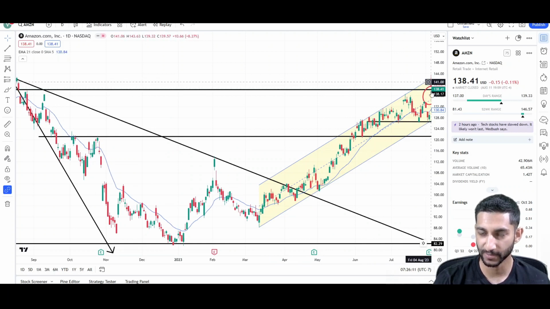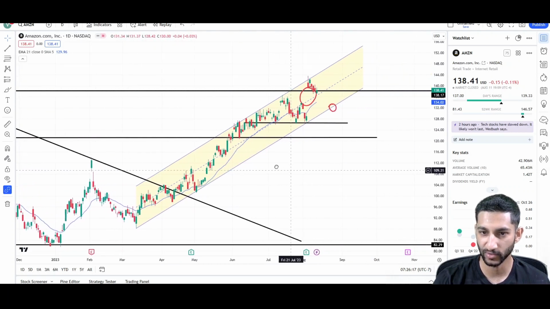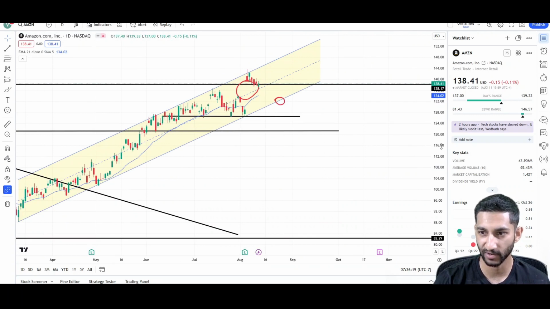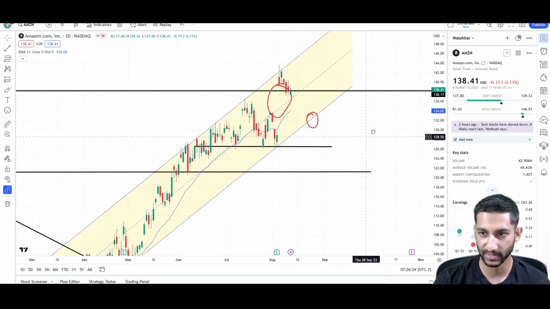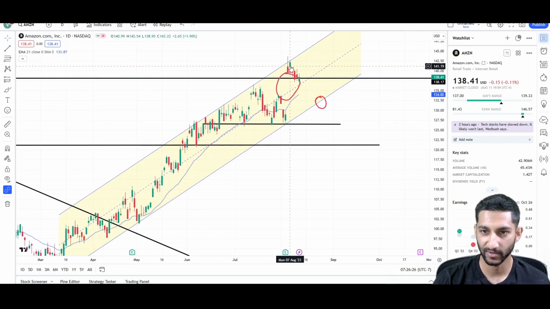And you can see that I was expecting price to continue to drop down lower to fill in the gap and reach the opposite side of the channel. And you can see that price started to do that. Not by much, but it has started to decline in price. So basically, why was I expecting to hit the top side? Why was I expecting price to go to the opposite side of the channel?